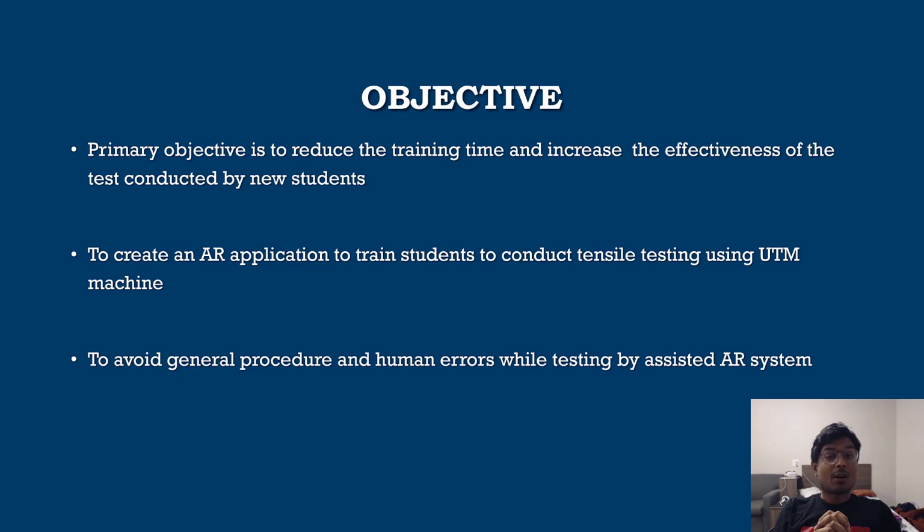The primary objectives of our application are to reduce the time of training and increase the effectiveness of the test. To do that, we are planning to create an AR application to train students to conduct tensile testing using the UTM machine. Out of so many tests, we are only taking tensile testing as a pilot project, and later we are planning to expand it to 14 tests. This will enable students to avoid general procedure errors and human errors while testing, through an assisted AR system.